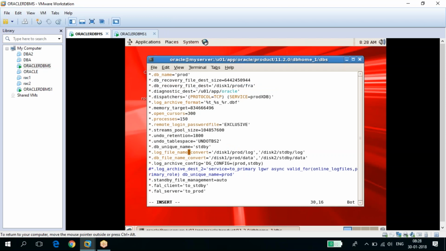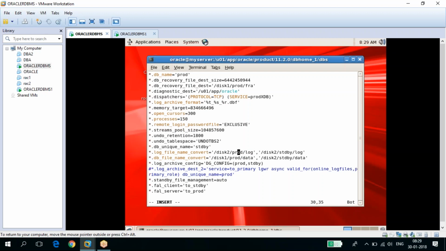So here, at the time of failover or switchover, we have to mention the log file name convert. Now it's not mandatory, but at the time of switchover from secondary to primary, it is required.